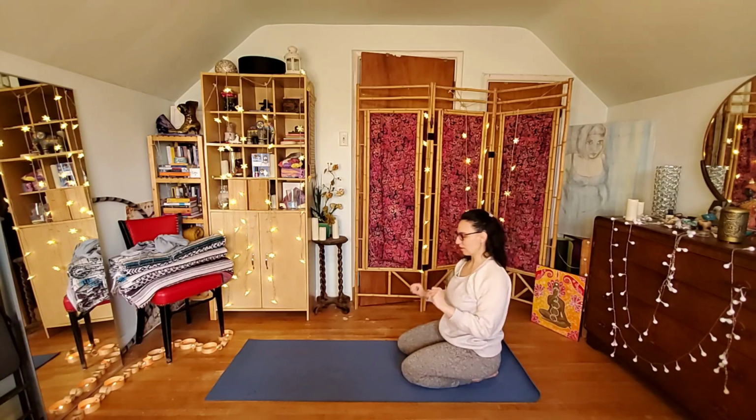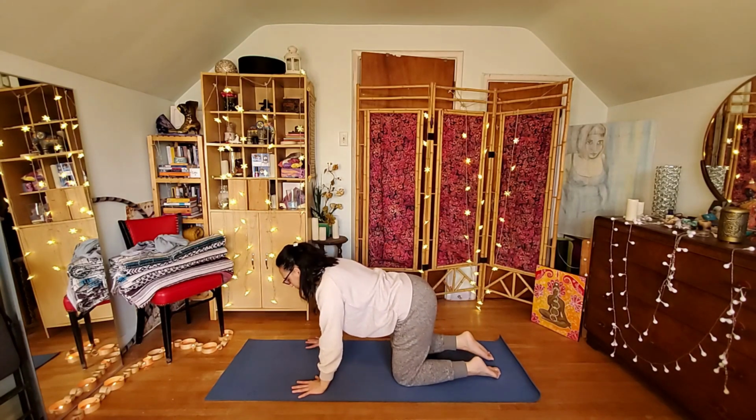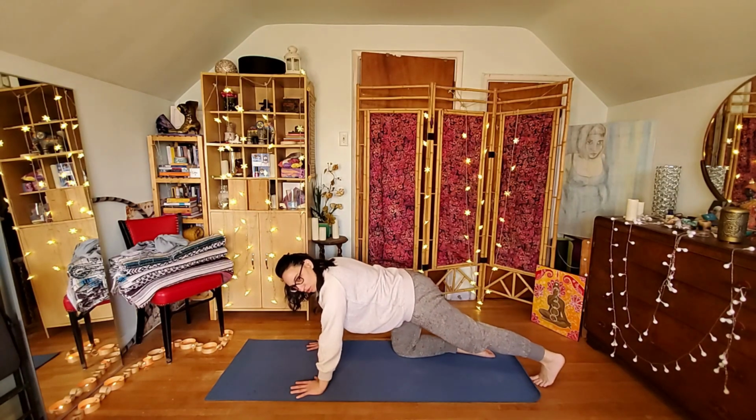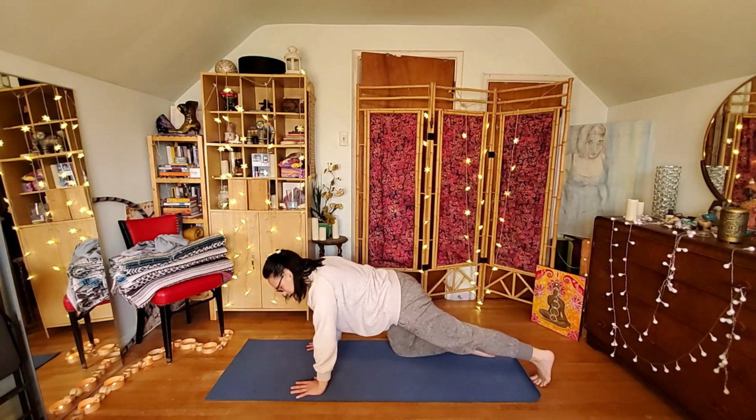Okay, let's do one more thing, all fours. So position the hands in a way that's comfortable. Extend one leg back, tuck the toes, and let's just rock forward and back.